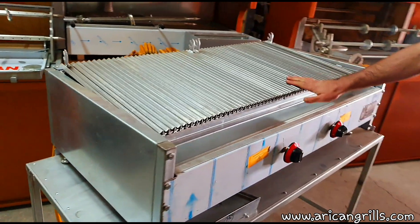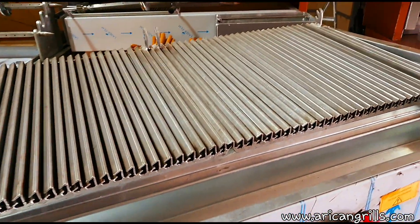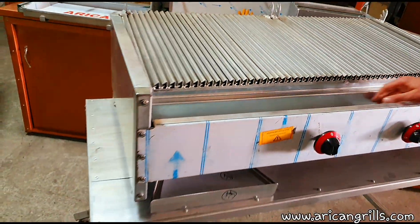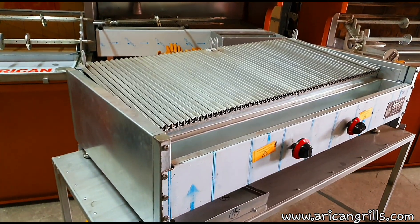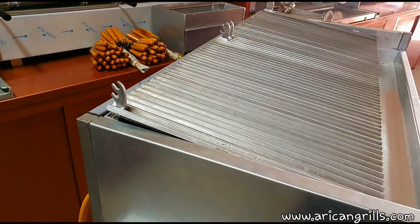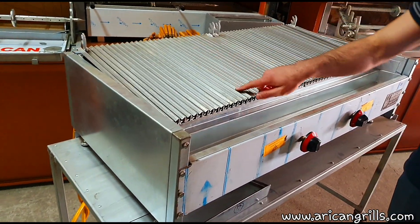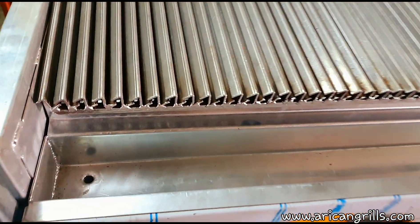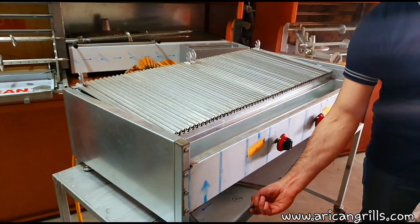These grills are separate grills — they do not drain the fat of the meat cooked directly down. Instead, the fat of the meat flows from here and is collected in an oil can. These grills are patented and designed by us. The most important feature is to prevent flames from coming into contact with the oil — the oil flows down into the oil tray and into the chamber, as you can see here, and you collect the oil with this piece right here.